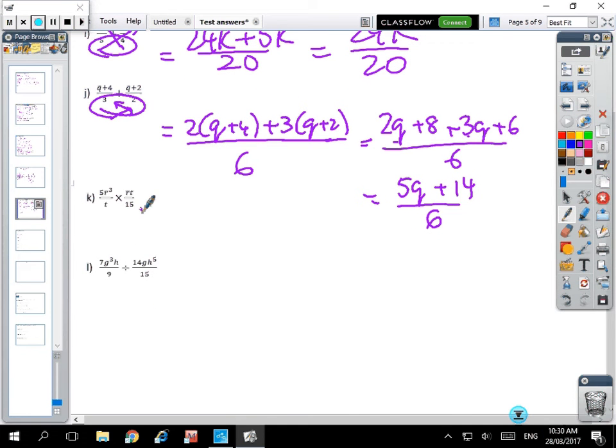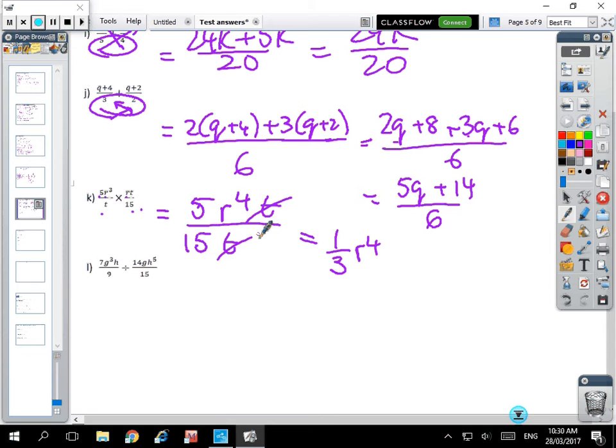Okay, looking for, here's my page extender. Okay, these are just multiply throughs, so 5 on the top line, r cubed times r is r to the 4, t is by itself, over 15t. 5 over 15 is 1/3, r to the 4 stays the same, and then the t's cancel out. So the answer's r to the 4 over 3. Now this next one here, you don't divide, so you leave the first number, turn this to multiply, and then flip it upside down.